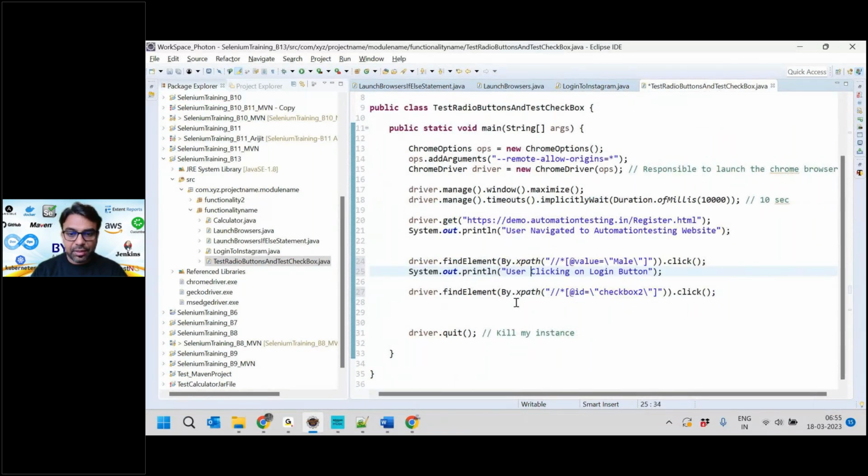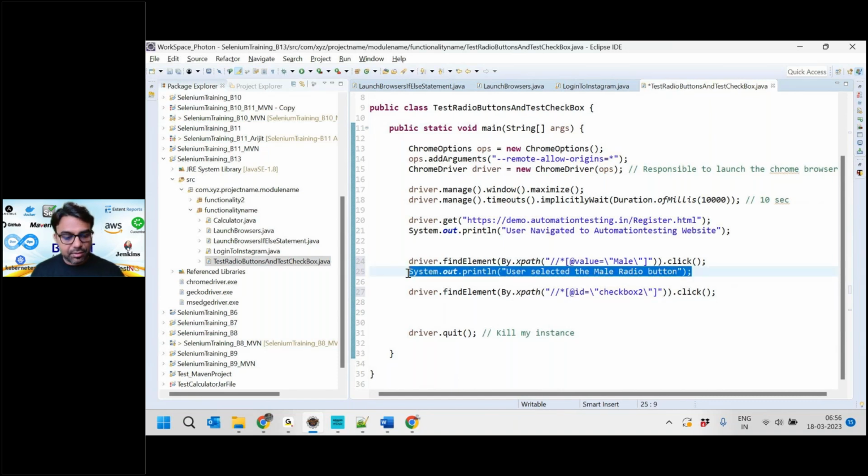I'll say user clicked on mail, or something meaningful. Don't write anything random; the message should be proper. So radio button, which is something selected by the user. And then what else?